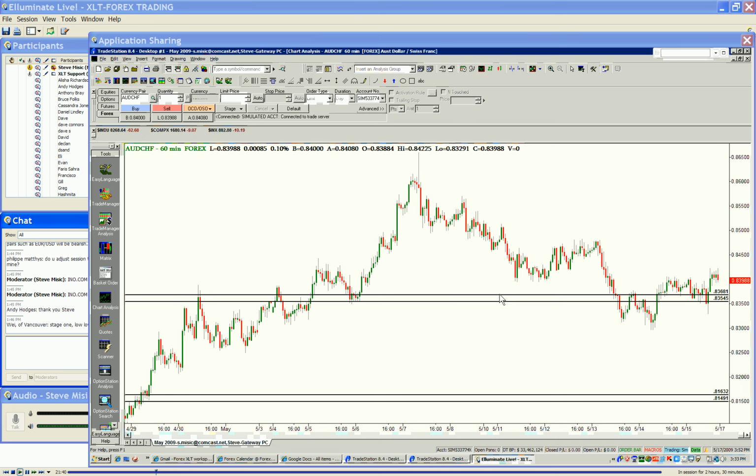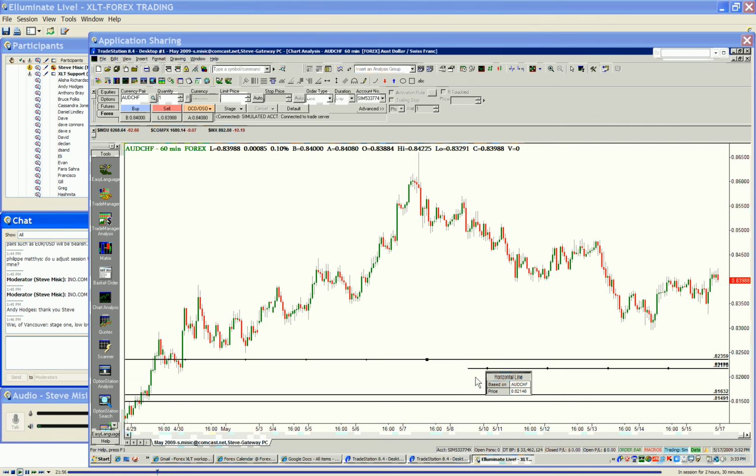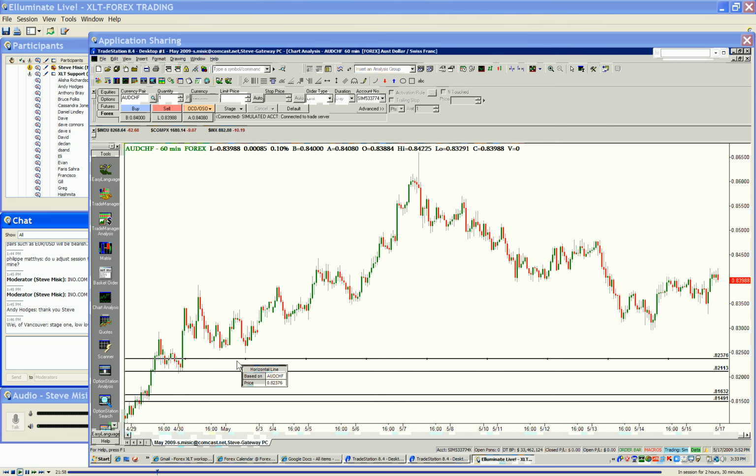And on my 60-minute chart, we had this drop base rally here, hardly bounced at all. Another reason why, of course, you'd want to use your stop loss. We were able to trade through this one. Okay, actually went lower on this particular chart here. Okay, there's another one down here, closer to 82.30.